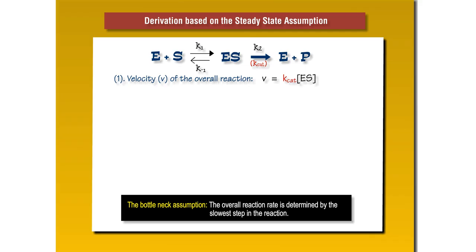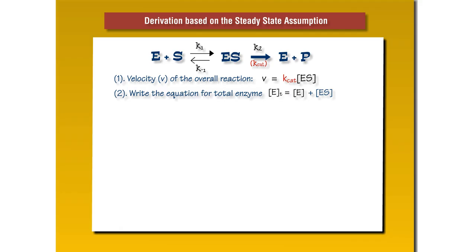Next, write the equation for the total amount of enzyme present in the reaction mixture. According to the law of mass action, the total enzyme concentration in the reaction mixture is equal to the sum of the free enzyme concentration and the concentration of the ES complex, as shown. Because the velocity depends on the amount of enzyme present in the reaction mixture, increasing the total amount of enzyme increases the reaction rate accordingly.